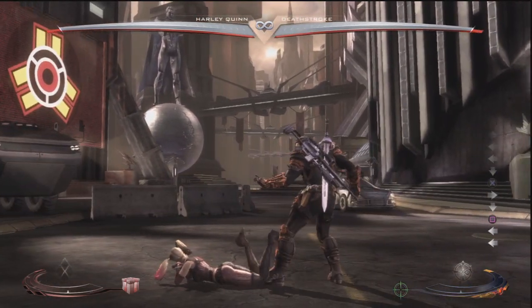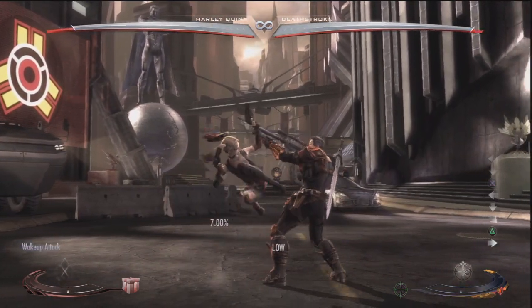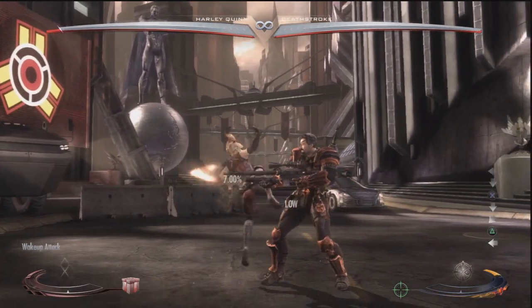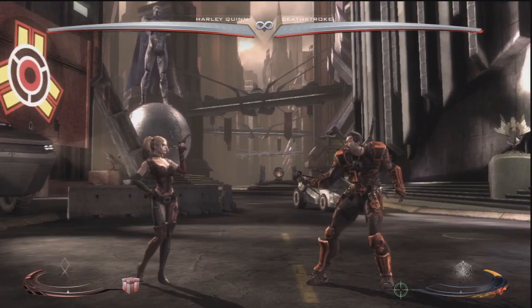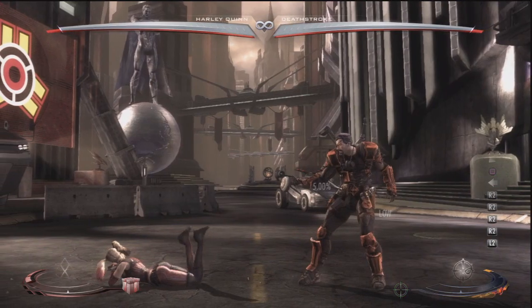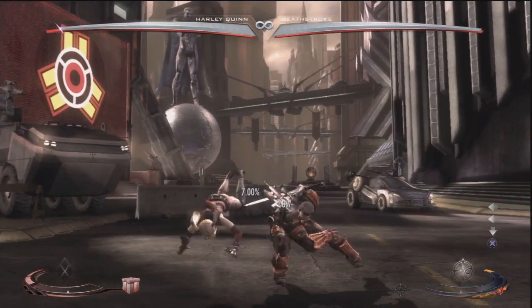Now, the great thing about Harley Quinn's tantrum stance is that it pretty much has full invincibility frames on wake up. So even against somebody like Deathstroke with multi-hitting projectiles, she can go through all of them and then go into a full combo punish.